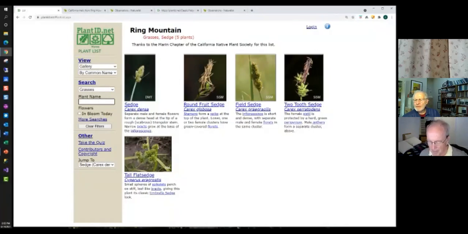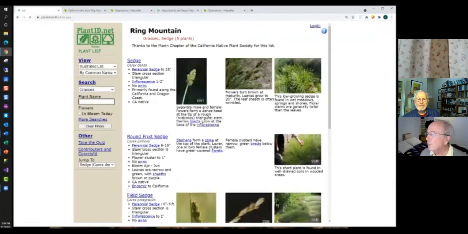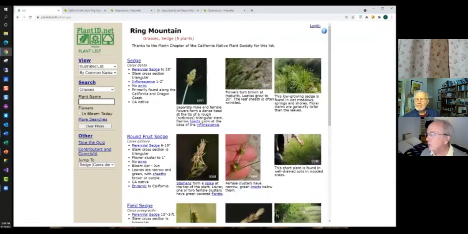Another question from Nita Winter or Rob Badger is, in the gallery, where does it show native or non-native? It doesn't. The gallery is a very abbreviated format where there's only 1 picture per plant. But if you look at it in the illustrated list, we have more room where we can use a whole line, and then we'll show native, and in this case, endemic.